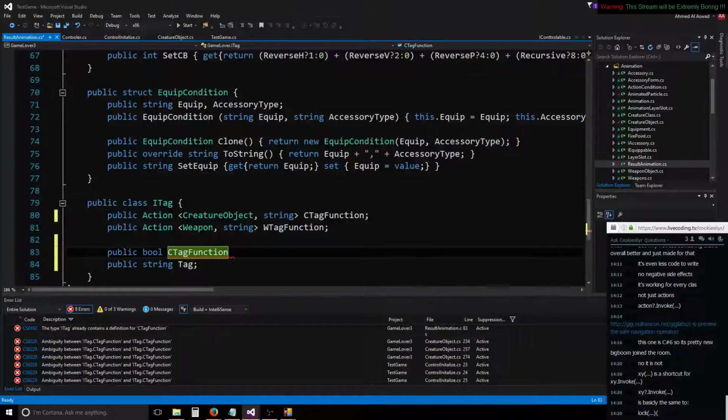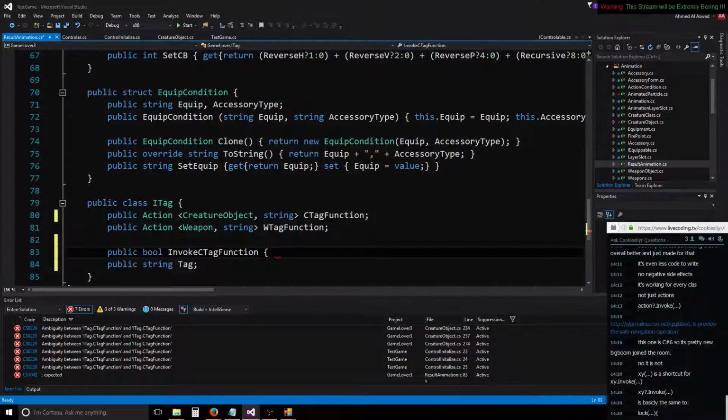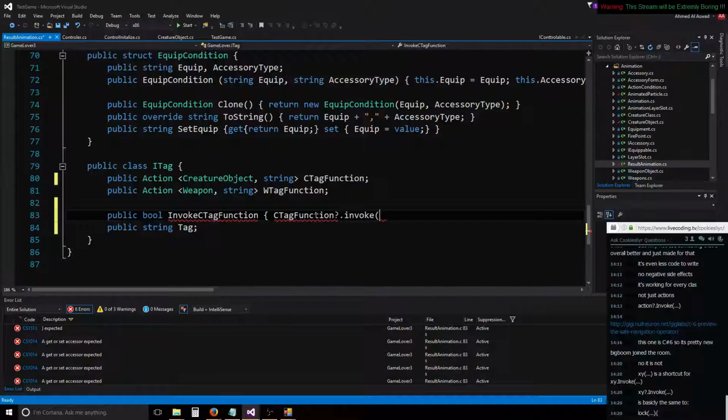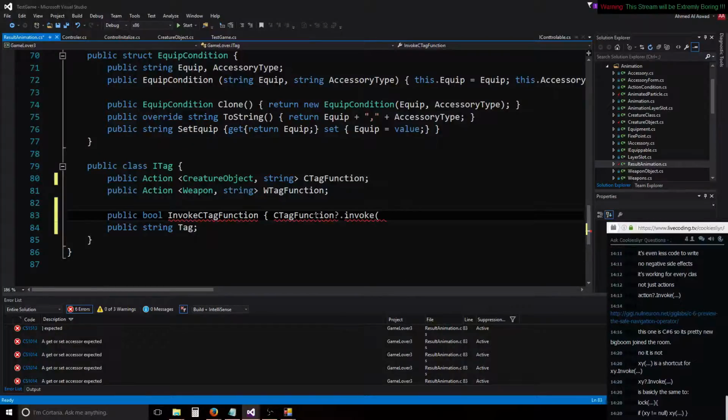What should we call it? So let's check what this thing does. This is not good. We need to do that in the initialize actually.